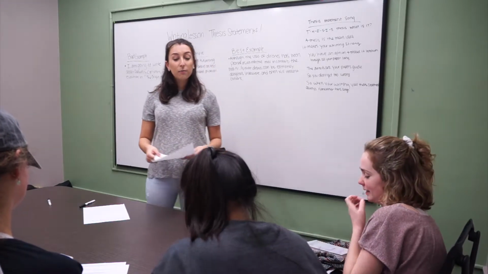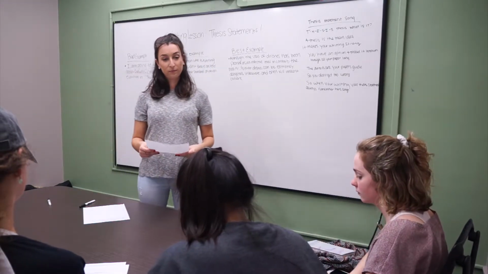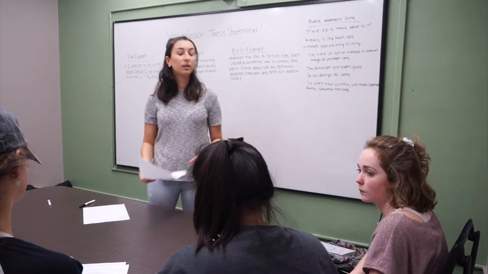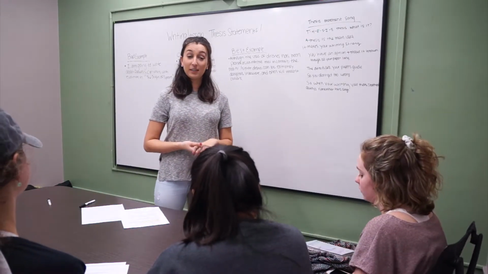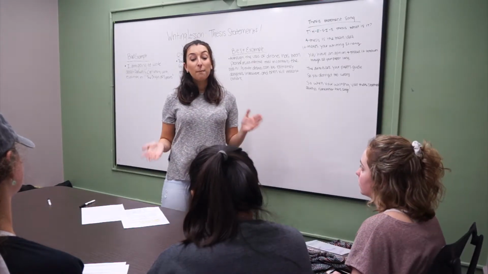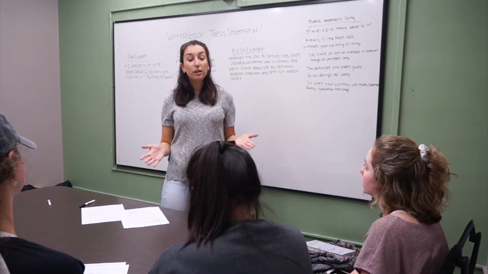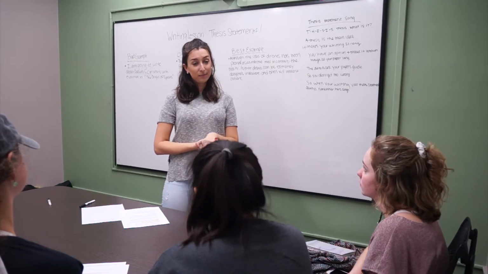Awesome. All right, Lily, it's your turn. The problem with bullying can be fixed using many different tactics. Also a really great start. So you told us that it can be fixed and you know that there's ways to do it, but you need to be more detailed so that your reader knows what you're saying. Does that make sense? Yes.